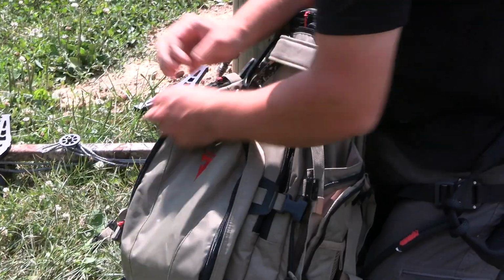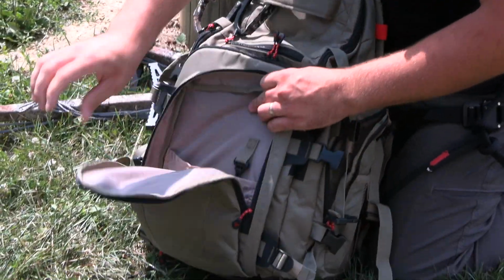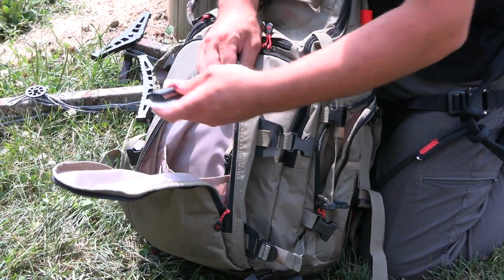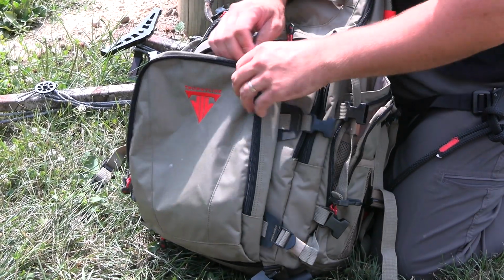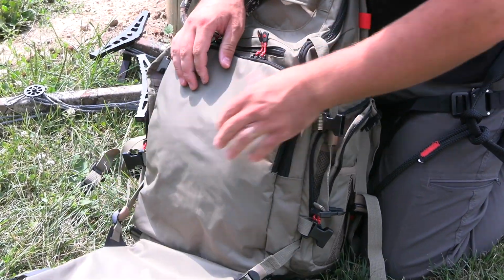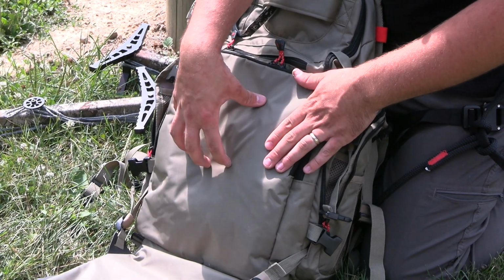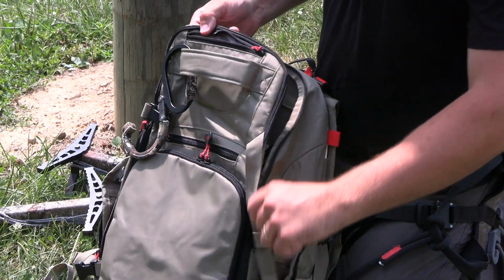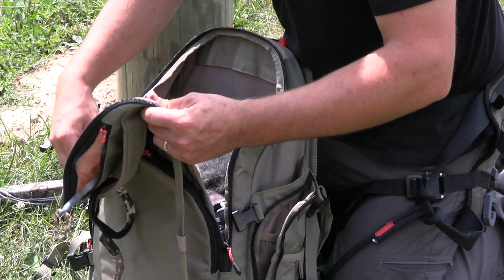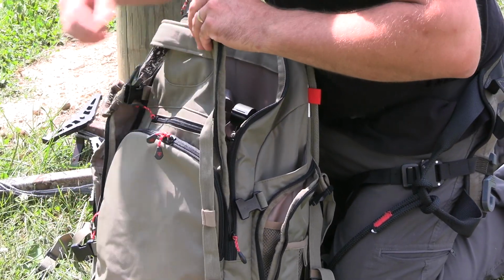On the last pocket, this is where I throw my truck keys, and this is where I keep my knives and my extra blades. I might keep some extra batteries in here. If I'm going back deep into public, I might throw a camera in here, like a trail camera, if I'm going to change something out. So that's all the external stuff, and I'll dive into the internals of the pack.